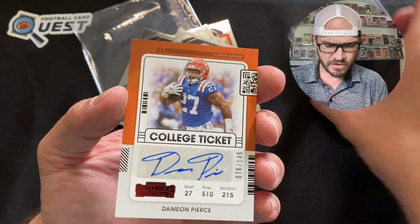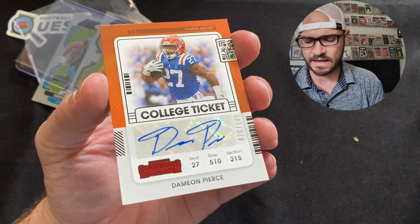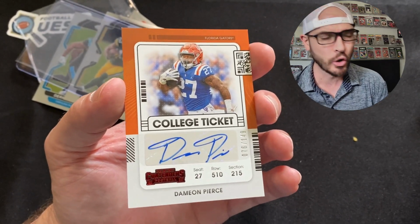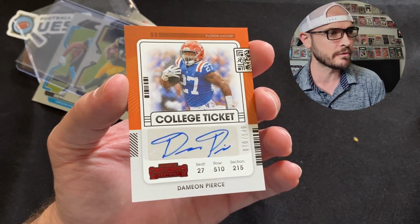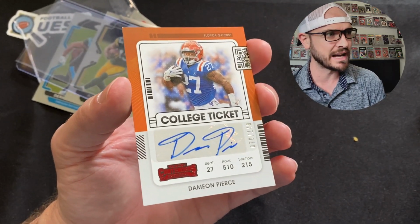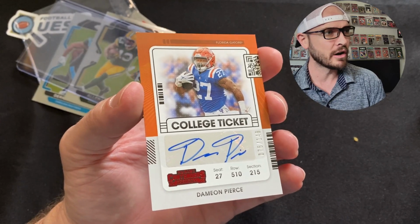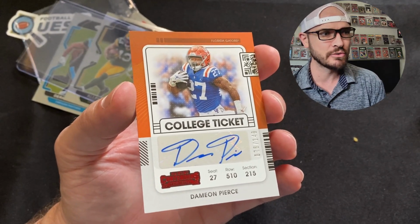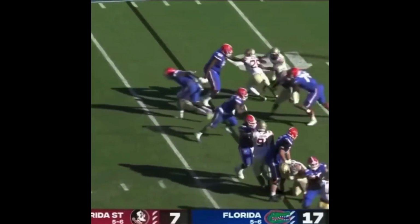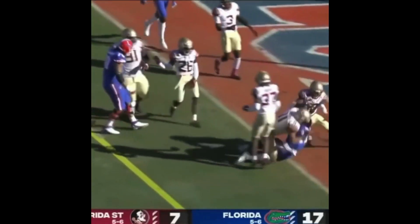And the Houston Texans are a big market team. However, they're not expected to win a whole lot of games this season. That AFC conference is absolutely loaded with talent that's going to be very difficult for them to make a deep playoff push. But you see, I bought this card on July 25th, and after studying the athletic profile of Damien Pierce from the University of Florida, being a 4th round draft pick, and looking at his BMI of 89th percentile BMI, so he's over 220 pounds.